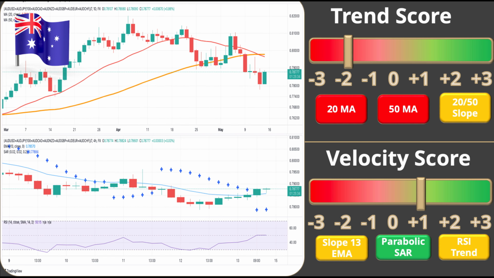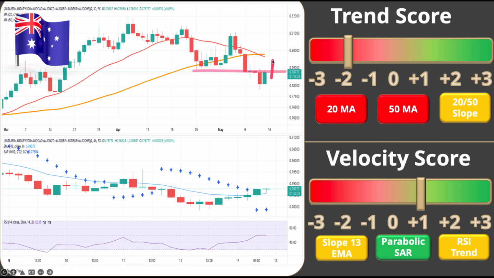Now, Aussie and Kiwi. Lots of questions I had for Aussie Kiwi, and this is where the chart is telling you the story. And you can see that a big breakdown took place in the Aussie. The trend, I mean, look at the moving averages crisscrossing here, and we got a nice little rally off this pullback here, and then we got this nice little jump. Overall, the trend score remains -2, but notice that this is where it could be a do or die situation for Aussie next week.